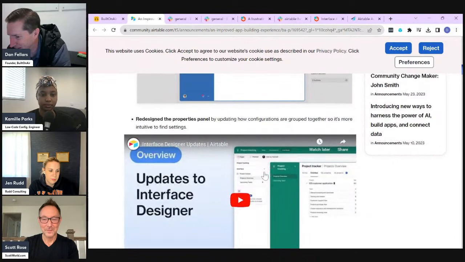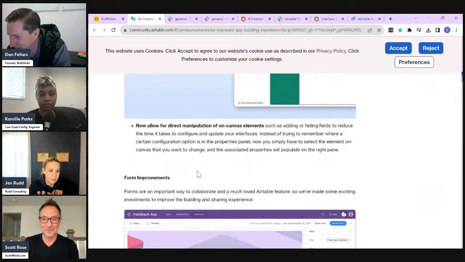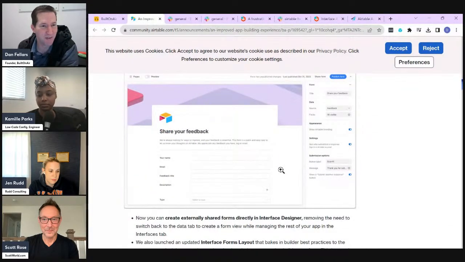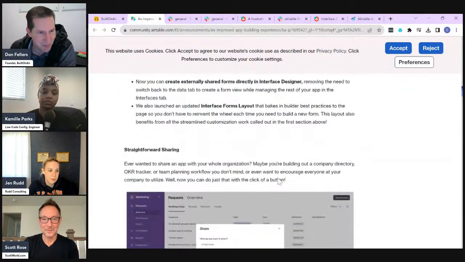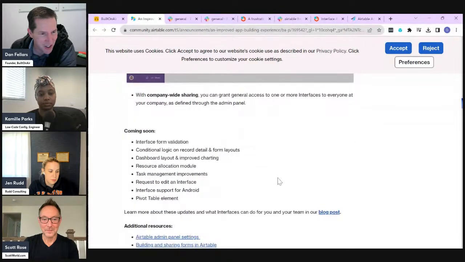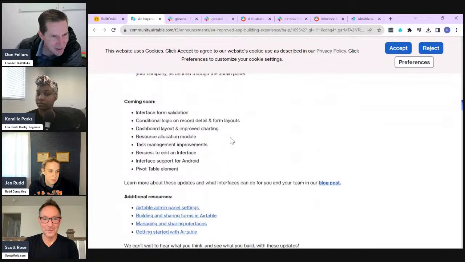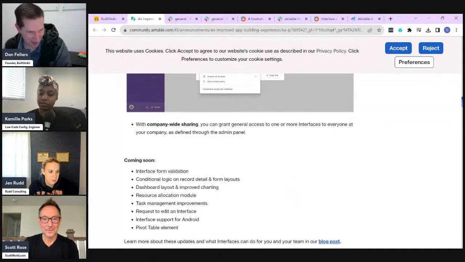They redesigned the properties panel, a similar enhancement. And then they added forms into interfaces, which we'll be digging into. They also improved some sharing functionality, company-wide sharing, and a few other things. Also a list of coming soon features. Thoughts, impressions of the updates this week?